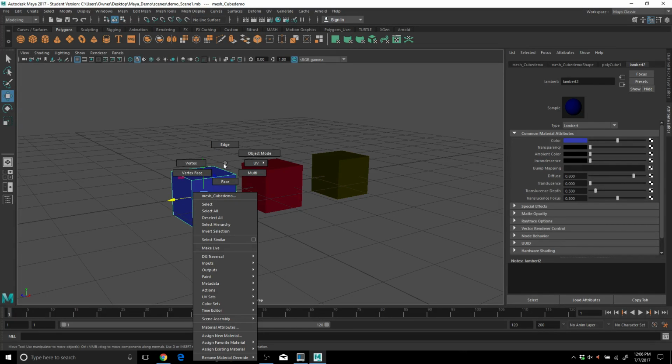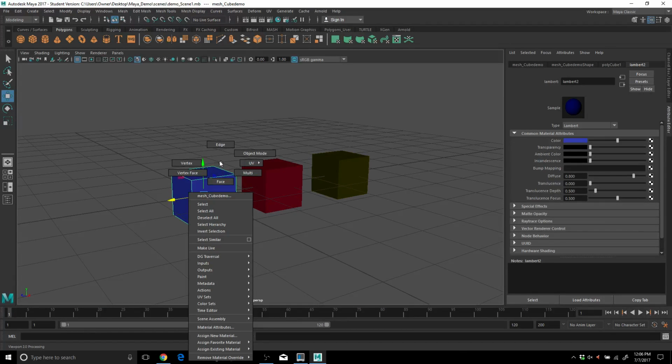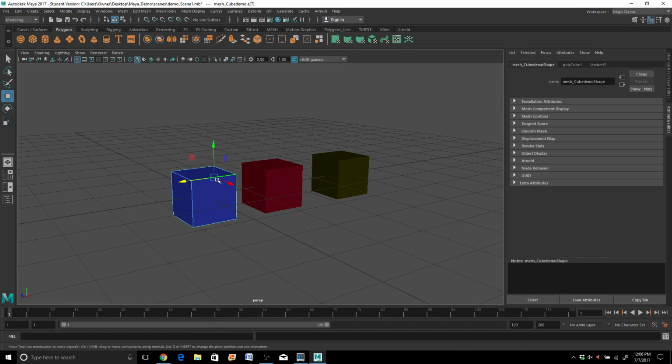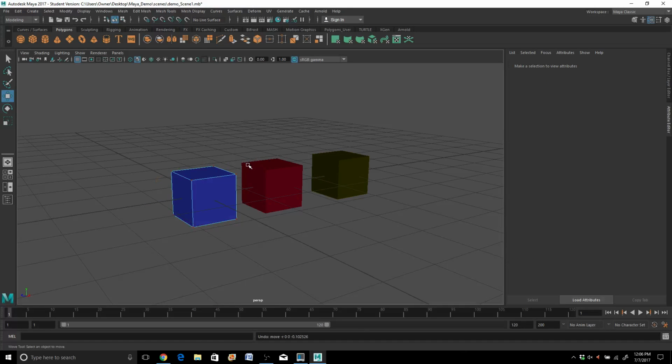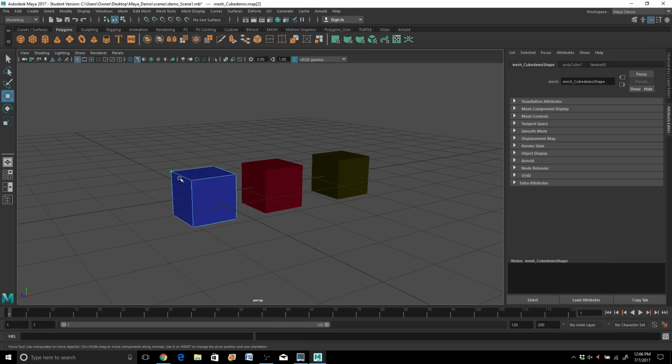This right mouse button floating menu also gives you access to the different component types. You have your edge, you have your vertex, which is these corner pieces here. You have your face mode, and then you also have what's called UV mode. It gives you little tan dots, and when you select them, they turn green. These are what you use to manipulate the surface texture, which we don't currently have anything of. We just have a shader with a color attached to it. But UVs we'll get into in a later lesson.